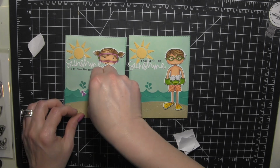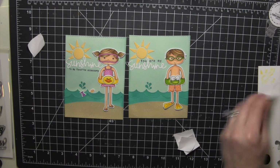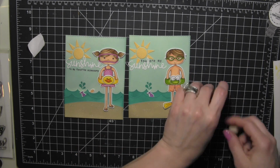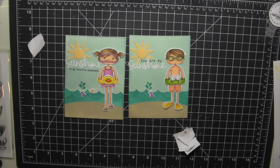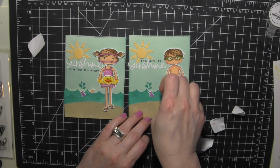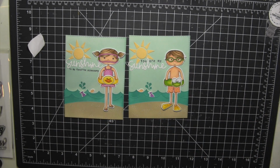I'm going to tuck those fish into the waves, one of them with the fin up in the air for that little splash, and then the other one kind of face up. I thought that would be kind of a fun little element. There wasn't a lot going on in that part of the card, and it felt a little blah. So the addition of the little splash and the fish add a nice pop of color and interest that really works with the whole design of the card.